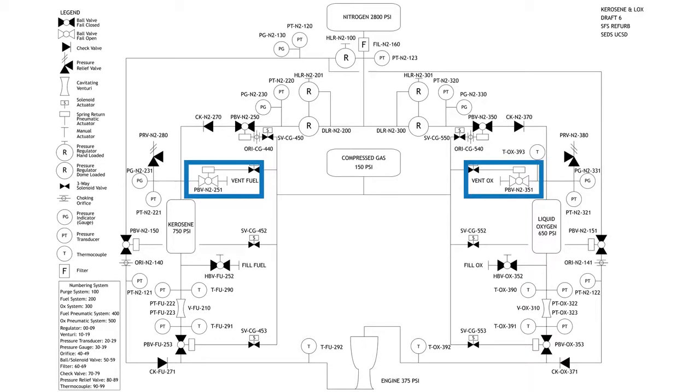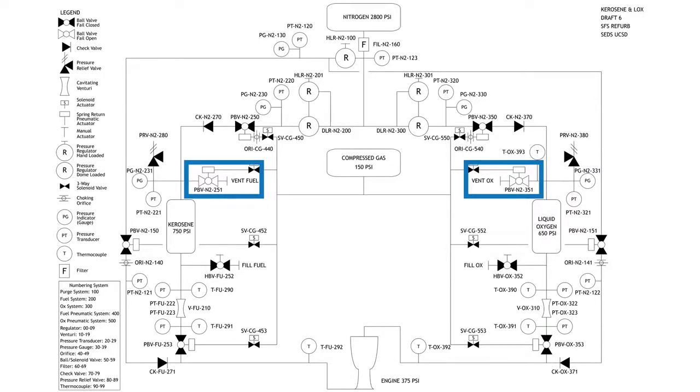And so you won't be able to fill your propellants anymore if you leave your gas just sitting in there. So that's why we vent it. So that vent is normally open. That's normally always open, especially while we're filling, because you don't want that pressure to build up. So that's the only ball valve set that's normally open on the system.